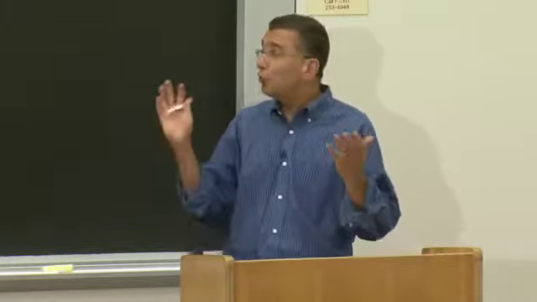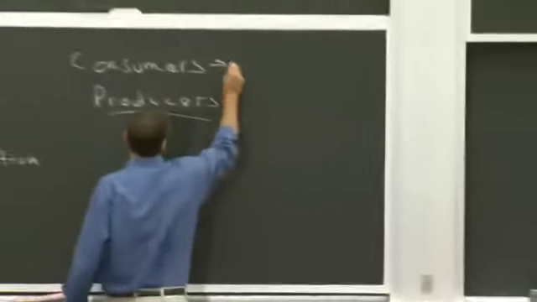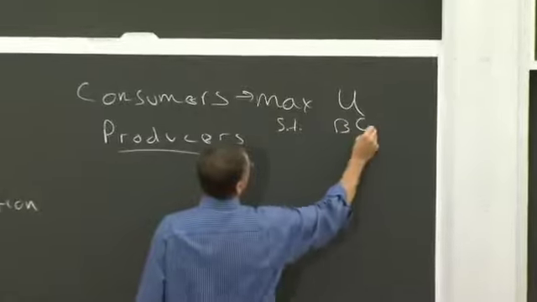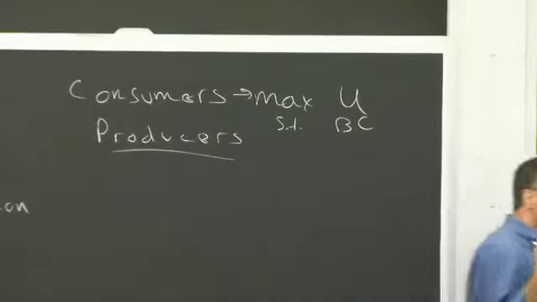So with consumers, we're going to say that consumers are constrained by their limited wealth, or what we'll call their budget constraint. And subject to that constraint, they choose the set of goods that makes them as well off as possible. Okay? It's what we're going to call utility maximization. Consumers are going to maximize utility subject to a budget constraint. That's going to be what we develop as the consumer decision.